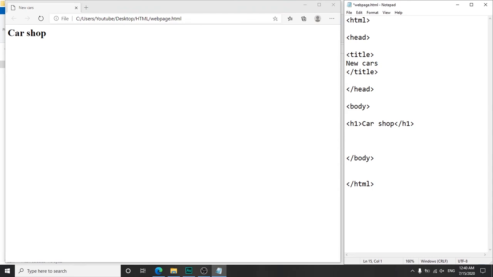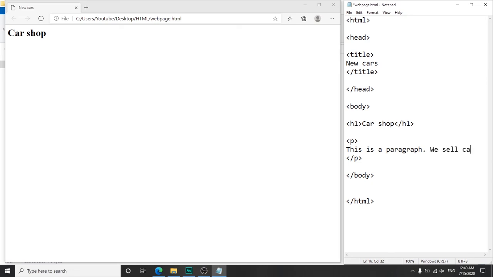Now, all right, so now we need a paragraph, right? So to explain the heading or to explain our page, we need a paragraph so that if anyone visits your page, they know what that page is about. So for paragraphs we use the p tag, angle brackets, p, and then you can close it with the same tag with a /, right? So these are our paragraph tags, and in between we can type in anything we want. This is a paragraph.